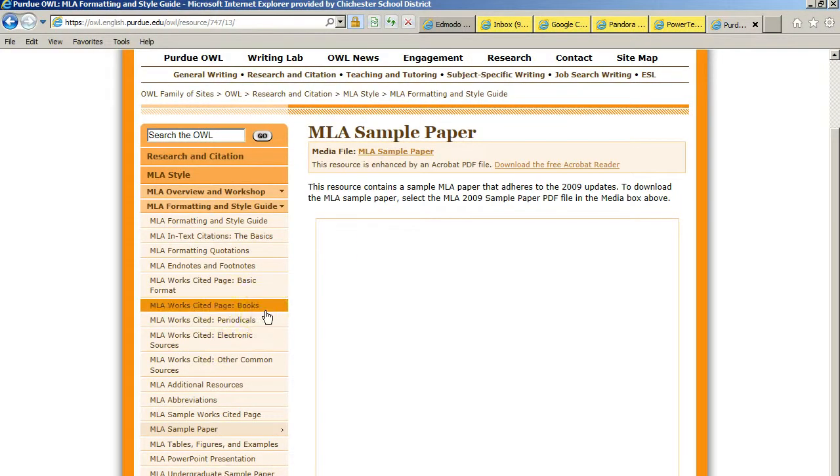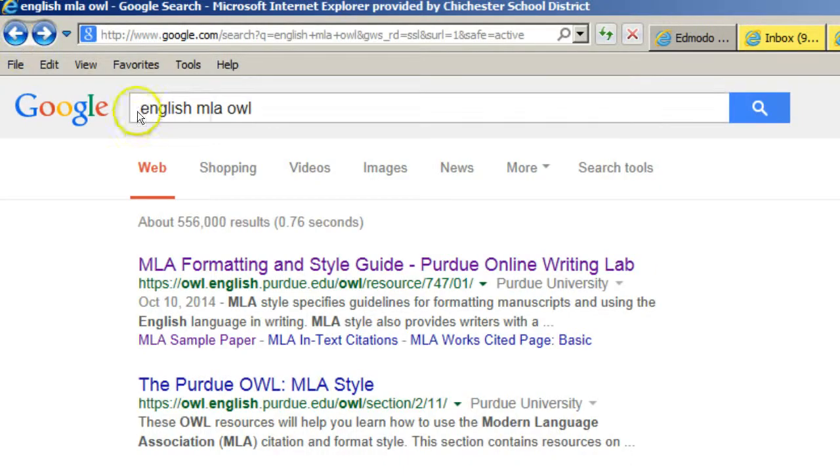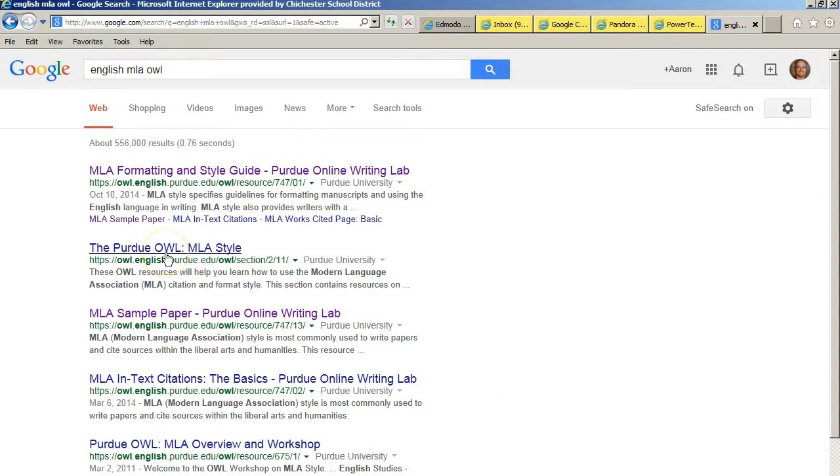It's a really great resource, and I'd like to give them credit for providing a really wonderful tool here. I got to this just by simply Googling English MLA OWL, and it was the first hit. So definitely a great resource if you need more information.